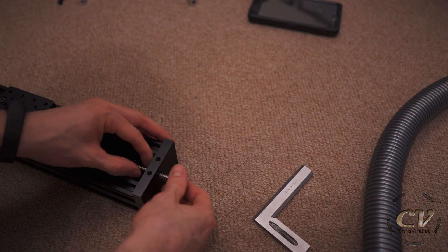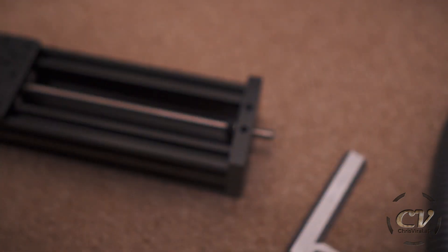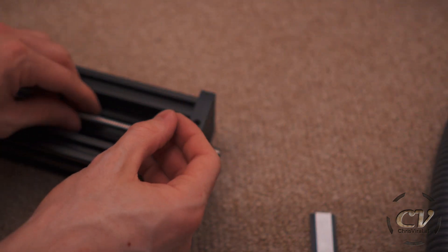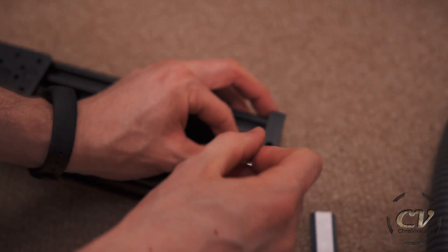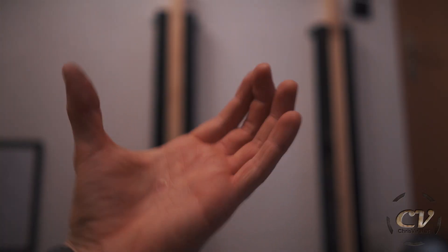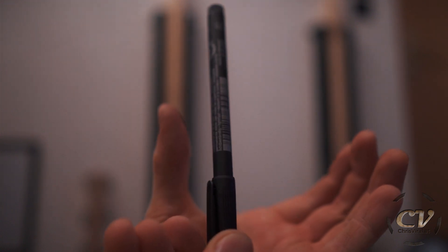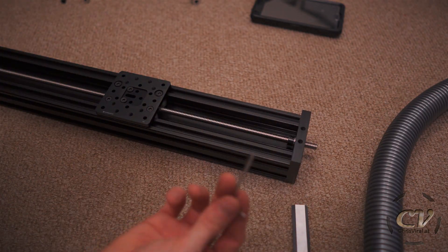The cool thing about this is it actually has two purposes. It might not be strictly necessary for this actuator build, but it was definitely necessary for the C-Beam CNC. First, as I said, it hides this screw. But the other cool thing is you can actually tighten the lead screw with this approach. When you look at the groove — if you go this direction, it will clamp the lead and make it tight. Just don't go overboard; you don't twist it with force. You loosen it up, twist the lead, and the lead stays in place. The screw centers itself in the middle of the groove and compresses the lead. That's the principle — move the groove along, screw it in, it centers itself and compresses the lead. That's how you tighten and hide the thread. That's basically the only issue; the rest is really easy and a lot of fun.